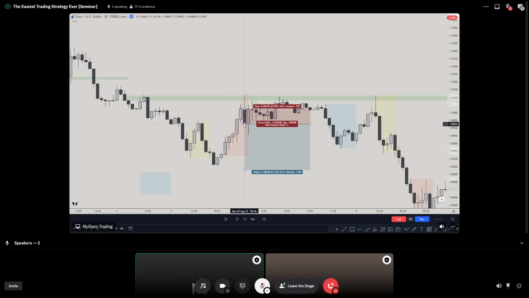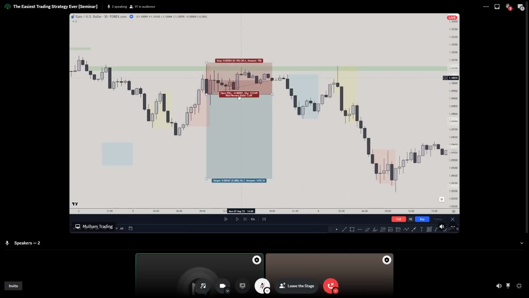The entry is going to be right here, and the stop loss is all the way right here, but we're not covering the stop loss. But if we were able to cover it, then this is a winning trade, right? Even if I go 3-1 here. So even if I go 3-1, you see how price went lower.